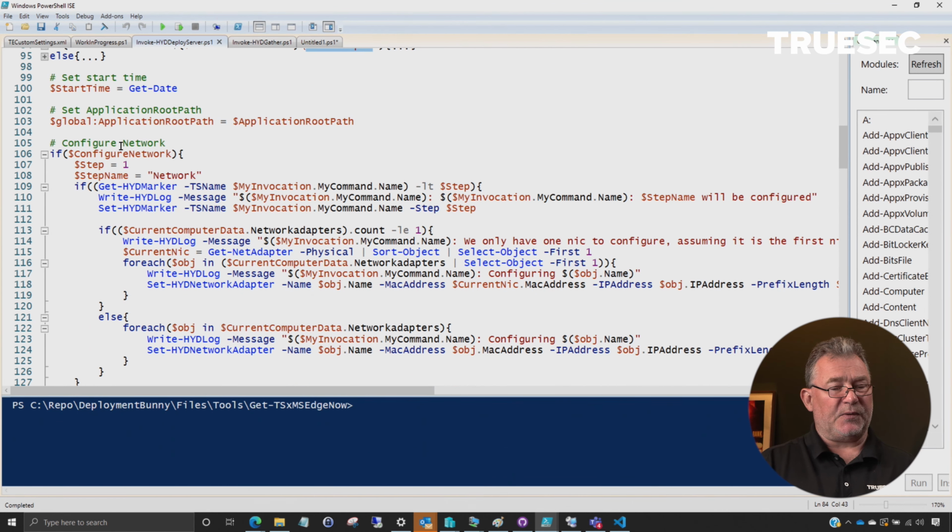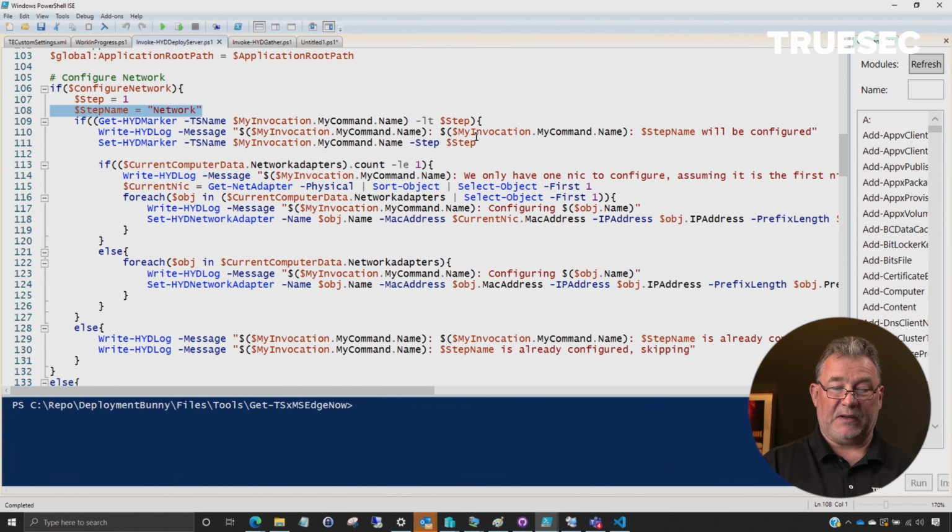Then we need to configure a network. If we said we should configure a network, then we flag that as step number 1 with the step of network. Then we have the hydration marker, and we figure out where we are. So if we have done this step before, and it completed successfully, then we don't need to run it again, and that means that we're going to skip it.